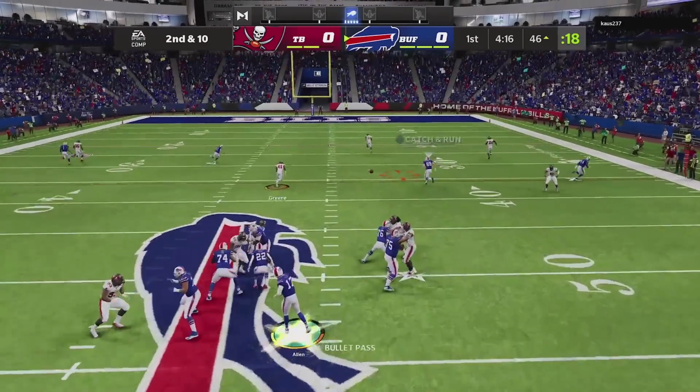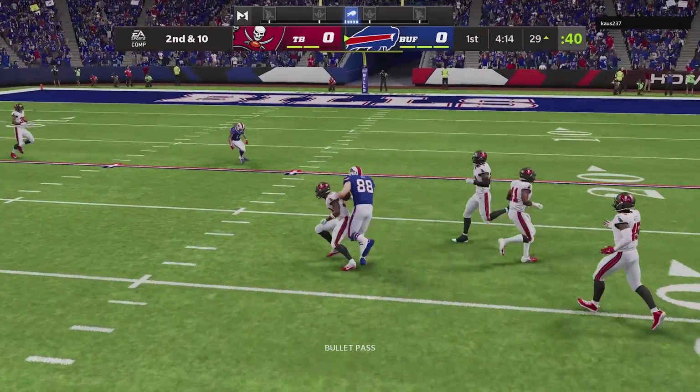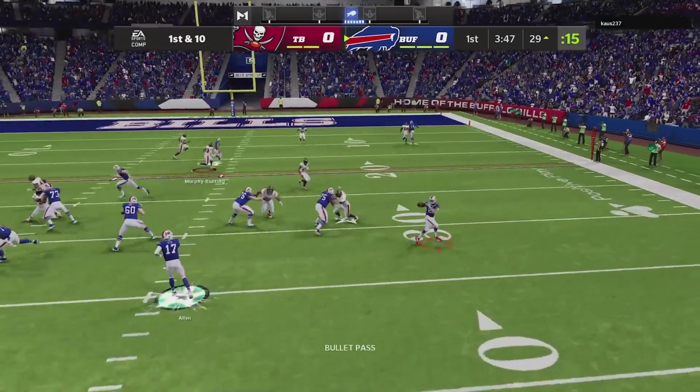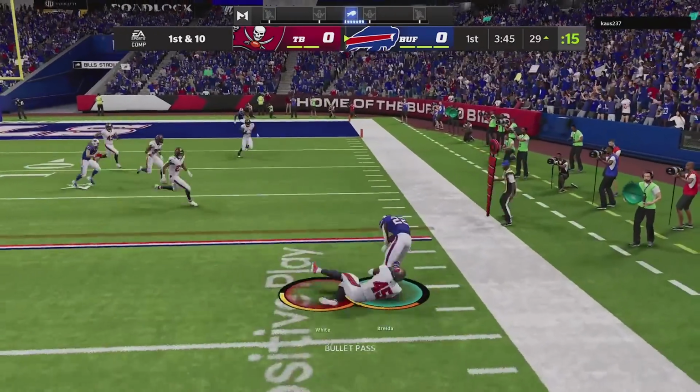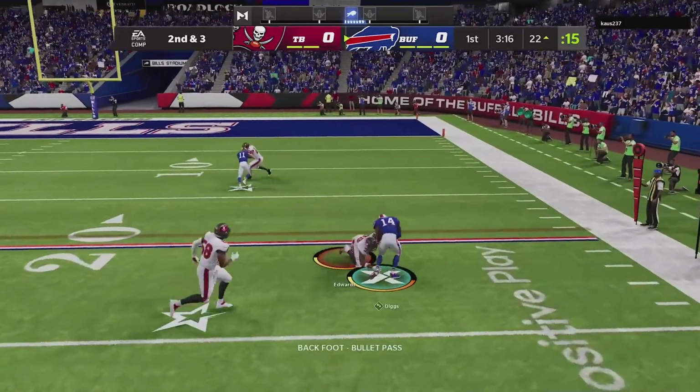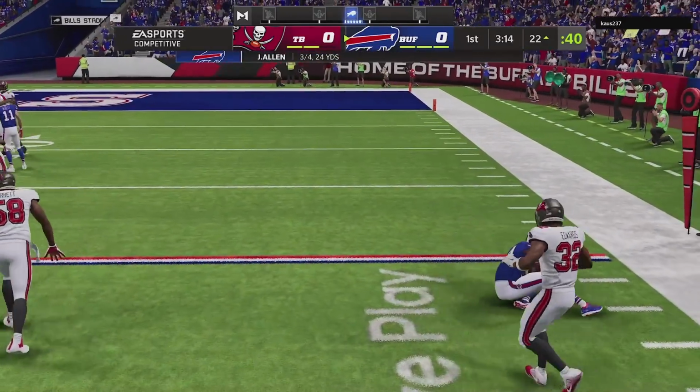Next play, what I'm going to do is have a delay fade to my tight end. Just that hesitation got me that easy throw in the middle. Come back with a play action, which I dump off to my running back and was able to get around the corner. You see that super dive? That's going to be something that's going to be pretty often in Madden 22. It's going to kind of give you some more room.